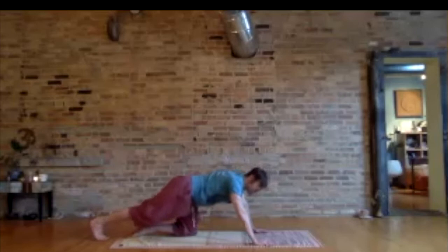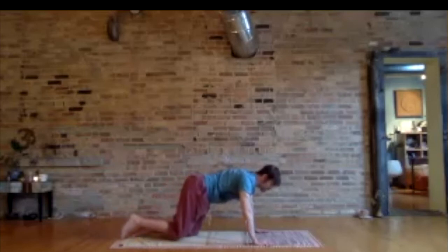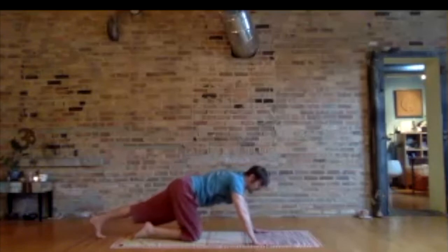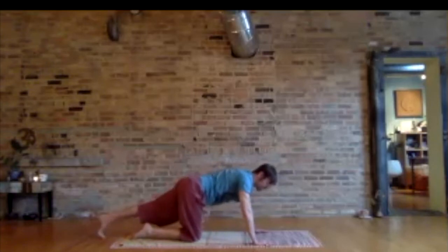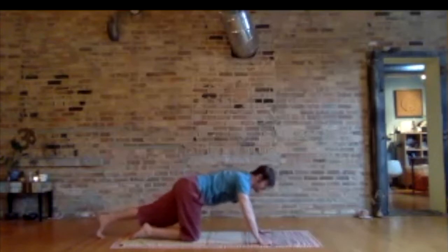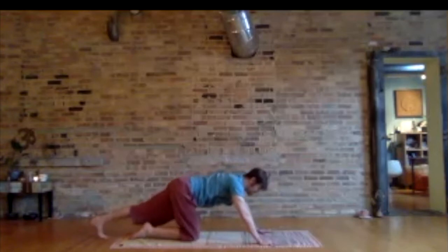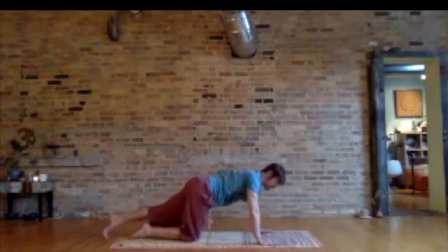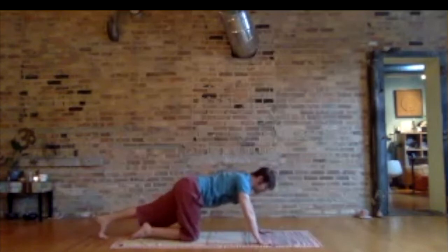So we're going to switch the knees, the right leg underneath you, the left leg extending behind. And you might look forward as you rock. And of course, the wrists might be taking some pressure. So walking the hands forward to give yourself a little more space is always an option. And of course, breathing steady as you move, getting some creaks and cracks from the ankles is totally normal.